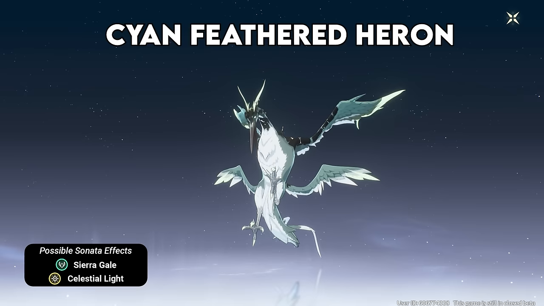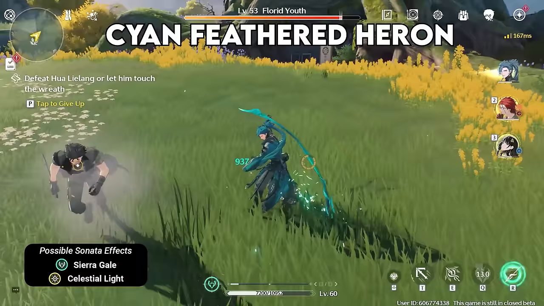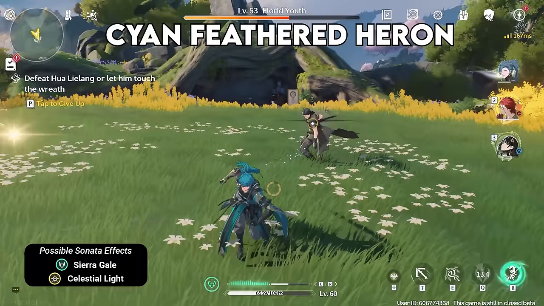The Cyan Feathered Heron will dash forward causing aero damage. It does have a special trait that will break an opponent's special skill if it damages the enemy that is busy casting it.